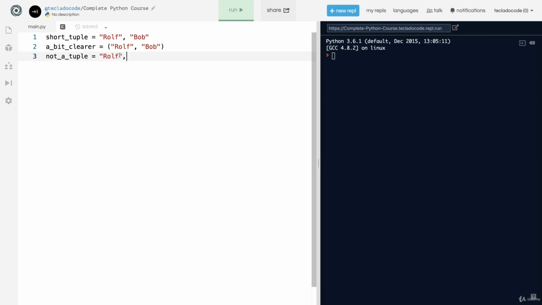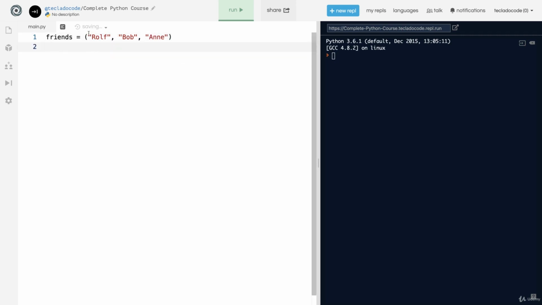And this, adding a comma at the end, is something that a lot of my students make as a mistake when they're starting up. Maybe they come from a different programming language, or maybe it's a typo or a small mistake, and this can cause some trouble. So make sure to not put commas at the end of your statements in Python, because that turns strings or anything else into tuples, and that can be a bit confusing.